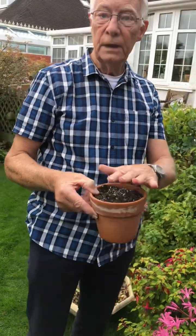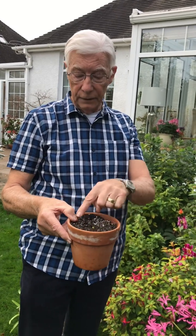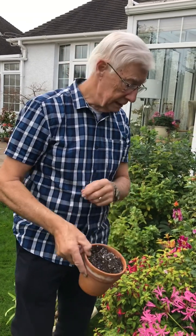Cover them over, then you put them in a frost-free place. You can put them in the greenhouse, a cool greenhouse, but they won't start to germinate until next spring. So if they're in the greenhouse, keep them slightly damp. If they're outside, no need to water them at all. And then next year you will have quite a lot of new seedlings from that.